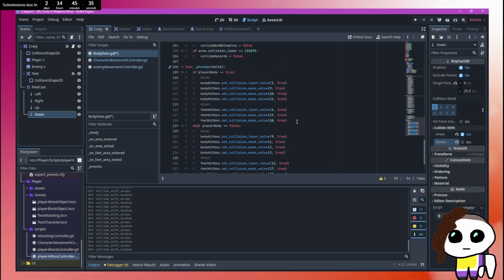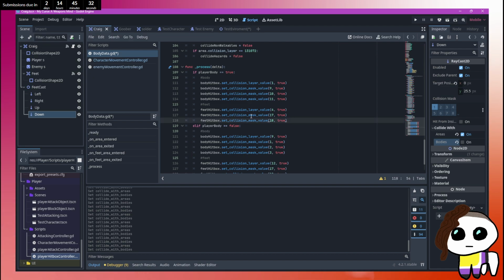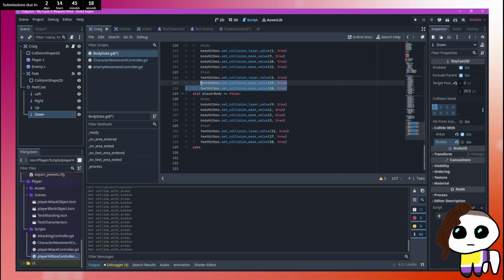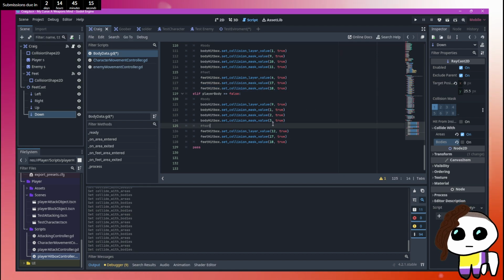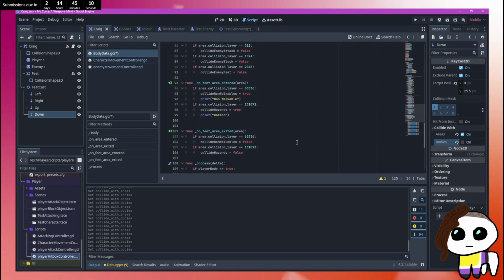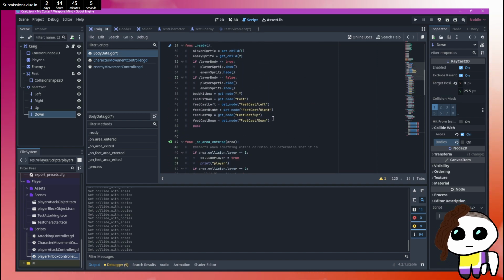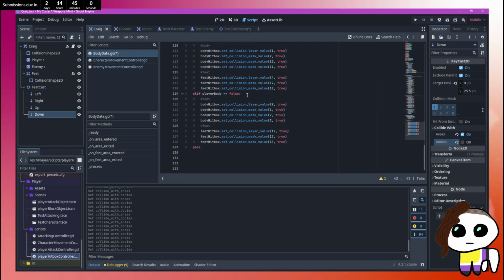If player body true. Actually, do they need to be different? I mean, I set them both in both of these, so I don't know. Yes, I could set it in ready. I know it's probably best if I set it in here.